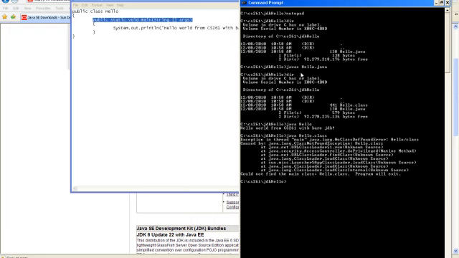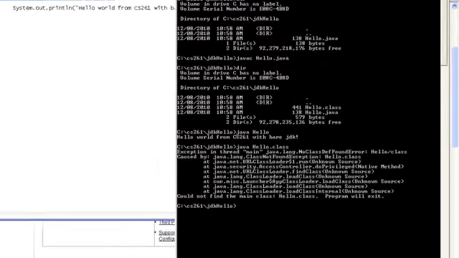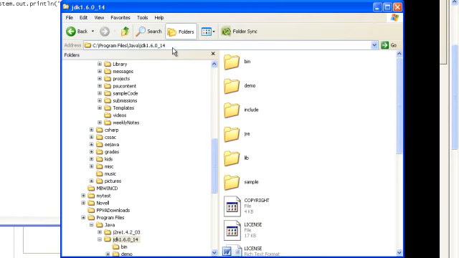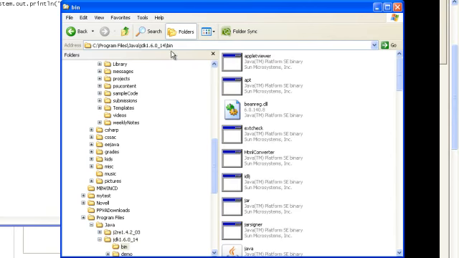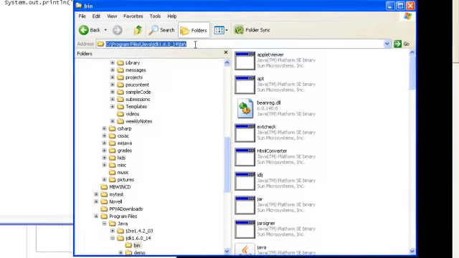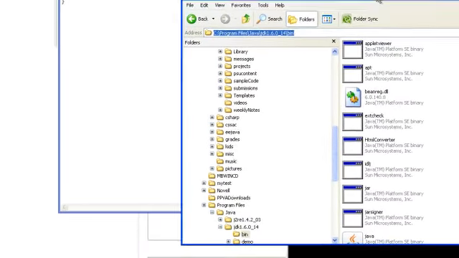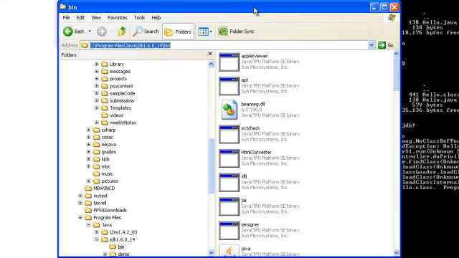Also, there are a couple of things that could go wrong with the JDK. When you run javac, it could complain on your end, saying command not found or something like that. If that's the case, what you need to do is add this directory to your PATH environment variable. How to change it depends on your operating system.